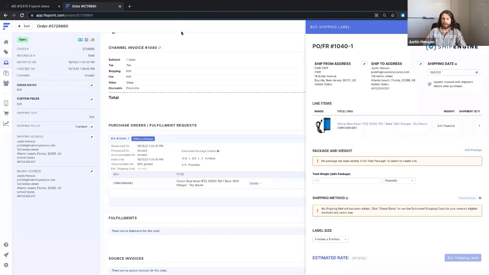Another question come in, can pickups be scheduled? Not directly through this system. I don't believe, I have to look into the ShipEngine account. There might be something that you can trigger through the ShipEngine account that gets flagged when this gets purchased. I haven't investigated that. I'm gonna lean towards no scheduling pickups, but I'd like to do a little bit more investigation on that and see what the final answer is.